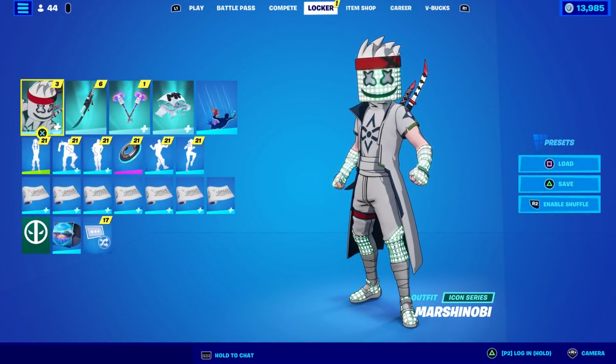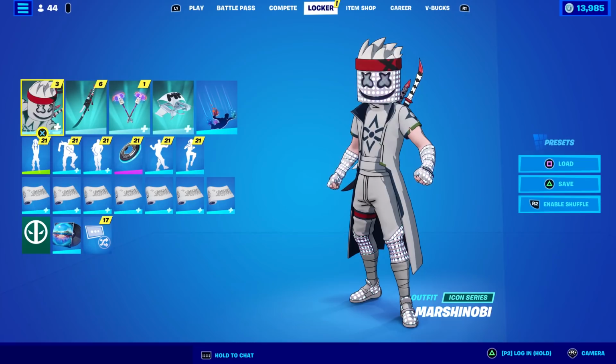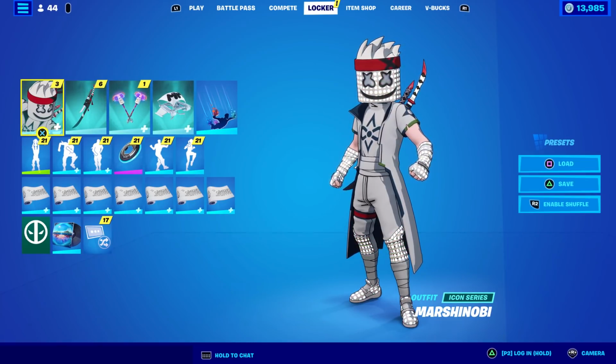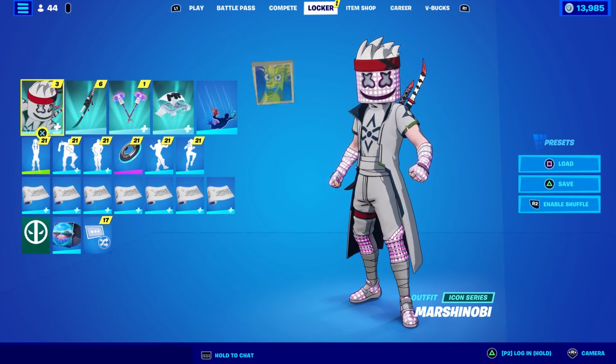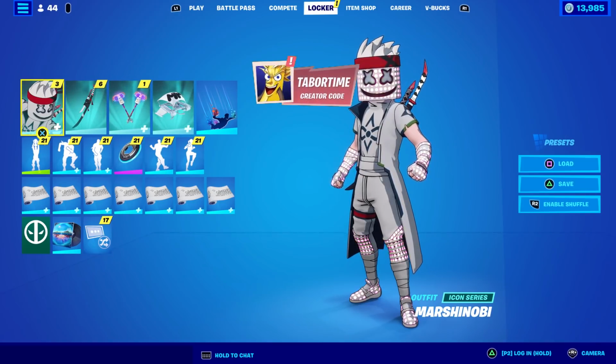All right, so just yesterday we had ourselves a huge update. I've already covered everything that was in the update, but there was one little secret item that I didn't really see anyone talking about. So normally when you get a new item in your locker, you'll get the, well, it used to be a yellow exclamation mark, and now it's a yellow box that indicates how many new things you have. For example, I apparently have 3 new skins.